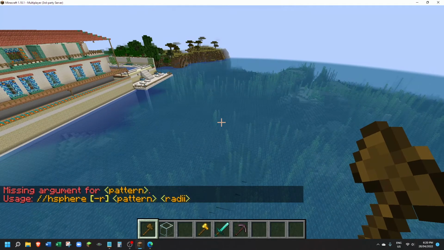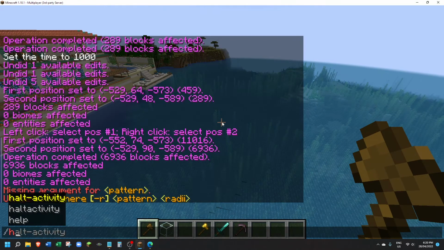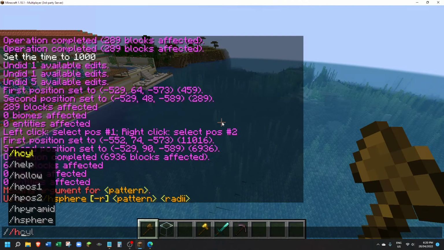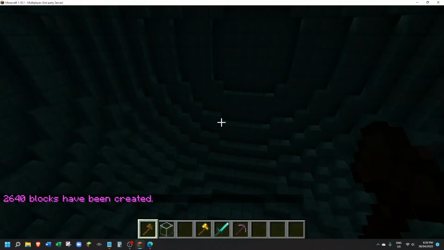We need the pattern and then the radius. Okay, so H sphere diamond blocks, and a radius of, let's just say, 15. Let's go with 15. Okay.